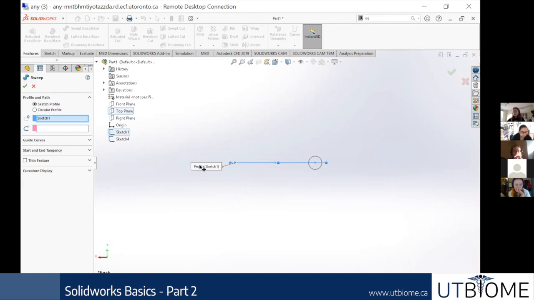Okay, go to the left, sorry. You're going to have to bear with me. Where it says sketch 1 and is blue and it's like a box and it's been selected, that's where the profile is. So what's been selected there is not the profile but the path. So you're going to click that once.